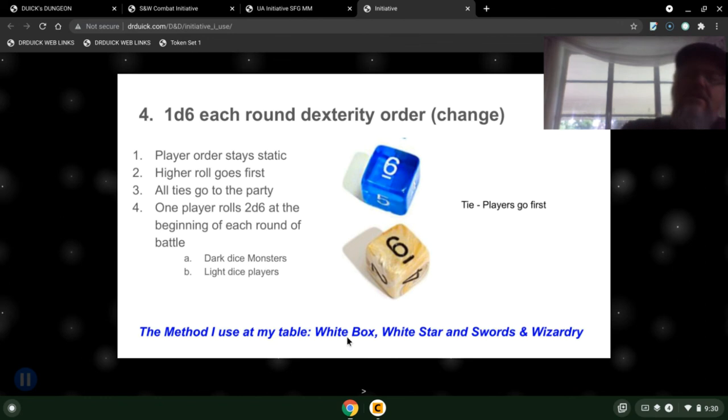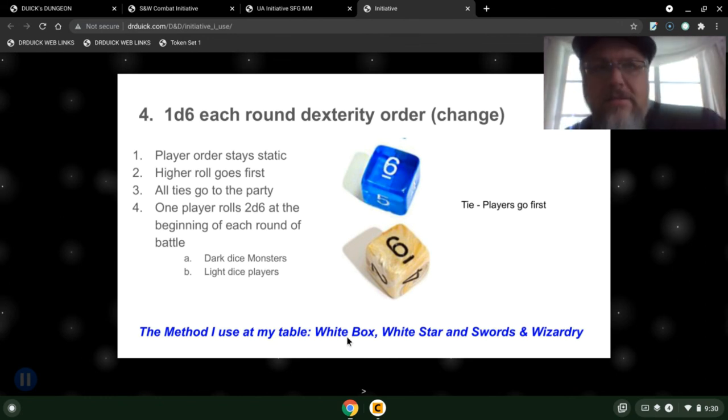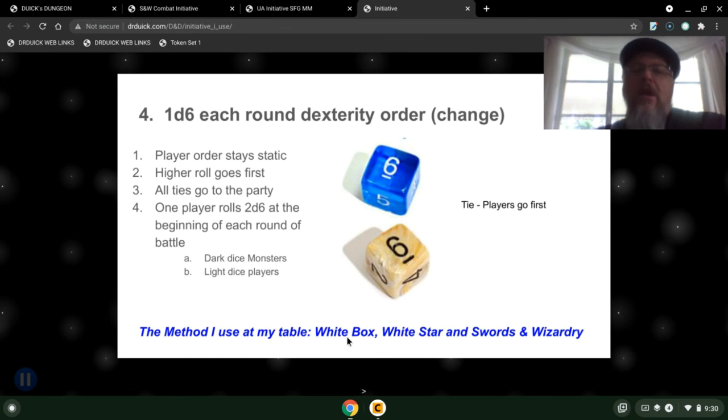So if somebody says, well, I'm a thief, but I think I want to go last, that's an option that can just be done during the game. I don't care, right? So anyways, what happens is both sides are going to, well, actually, one person at the table, I usually pick the fighter because why not, right? They roll 2d6, a dark one and a light one. All ties go to the player. So the higher the number is the one that's going to go first.